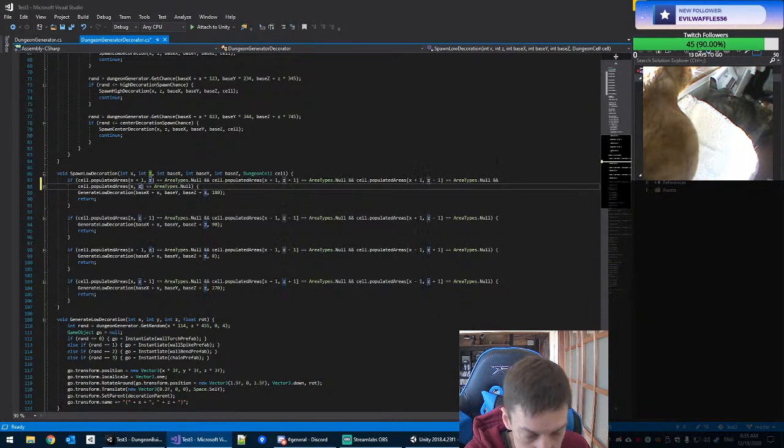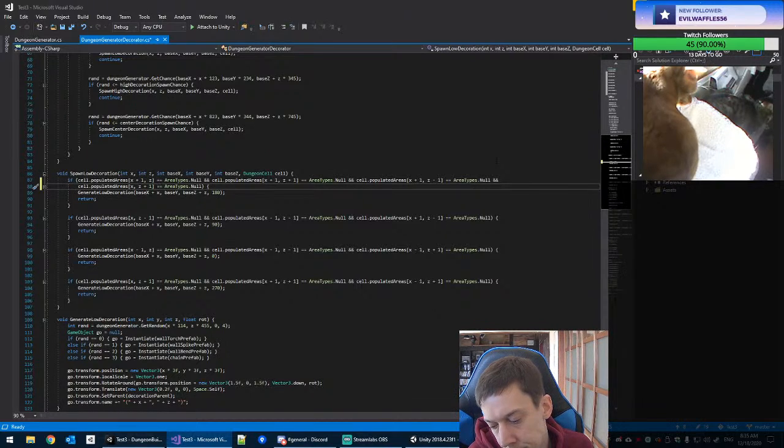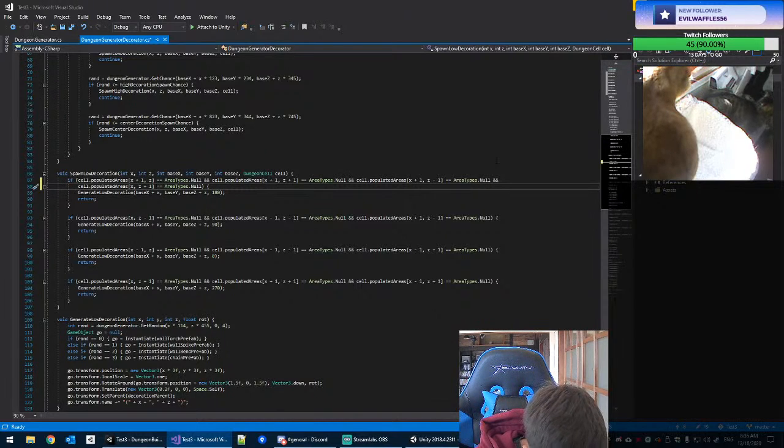We're going to look at z plus 1 and z minus 1 right in the same position we are, and make sure that they, it could be null, it could be floor.